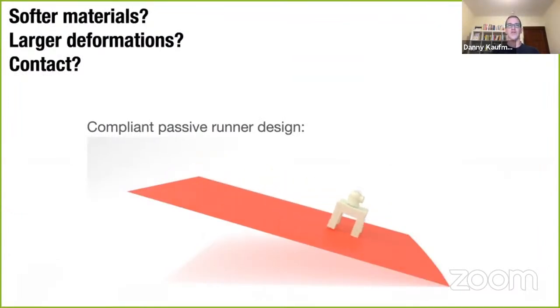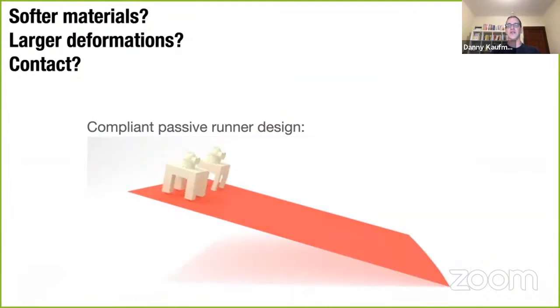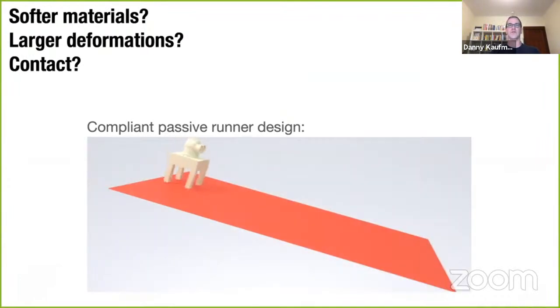So after the jumper project, we started looking at design combinations of softer and harder components. These are not super soft, but already they're starting to become challenging. And as we got more and more significant deformations, what we're starting to see is this is kind of essentially killing pretty much every simulation method we could get our hands on. And you saw some of the kinds of results we were seeing earlier in some of those demonstrations I showed you in the beginning.